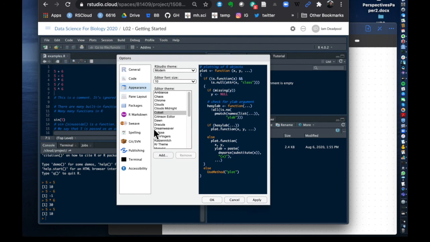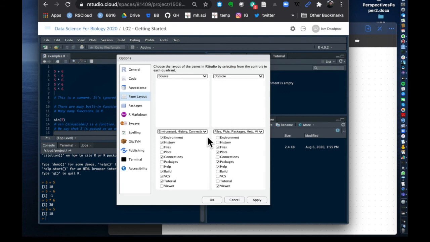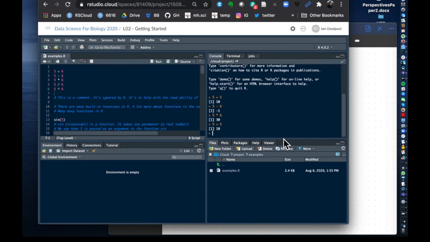Okay, and the other thing is I don't like the organization, the pane layout. I prefer, this is my source, right? In my top left, that's the source code. That's why it's called source. I prefer to have my console where I run the R program up top here, and then the rest of the information down here. And when I do that, I just made a small change. Now my R window's up here, and my environment's down here, and my files remained where they were before. So hopefully you get the idea. I think you should just experiment a little bit and see what you like to do.